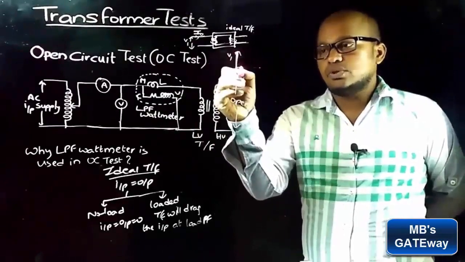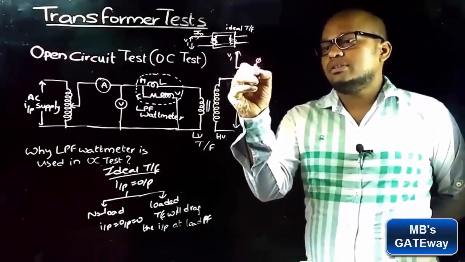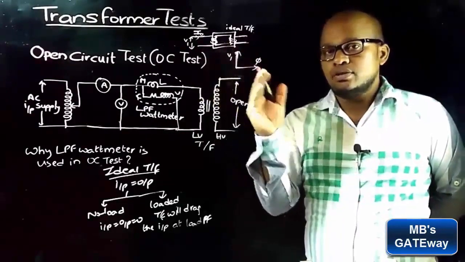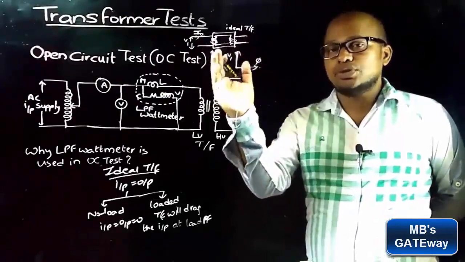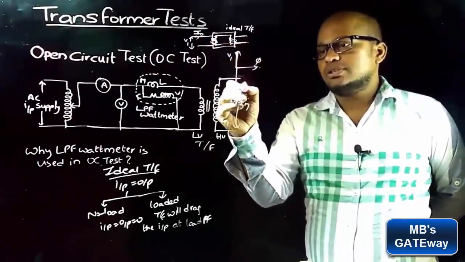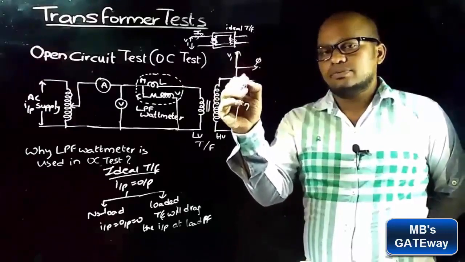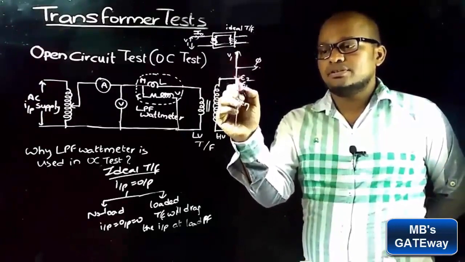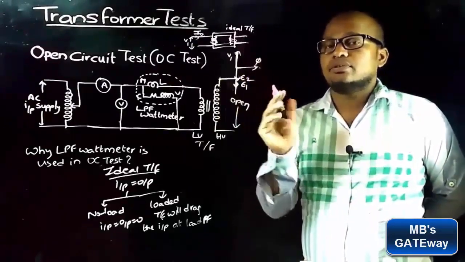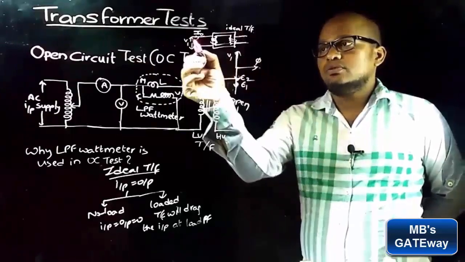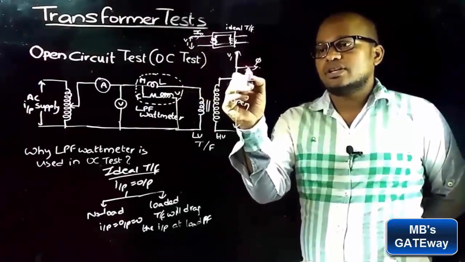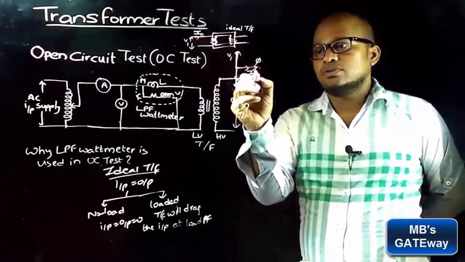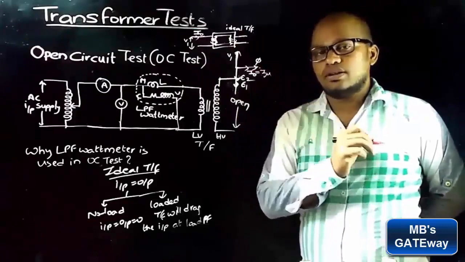If V1 is the input voltage, then flux phi will be in 90 degrees lag with input voltage, and as transformer provides the 180 degrees phase displacement between input voltage and output voltage, so E1 and E2 will be 90 degrees lag with flux phi, that is 180 degrees phase displacement between V1 and E2. And in ideal transformer, as permeability is constant, so current I0 and flux phi will be in phase, and this I0 is used for magnetizing the core, so I0 is equal to I mu.